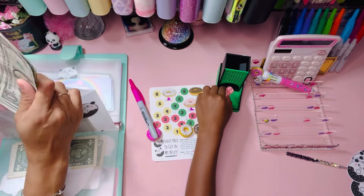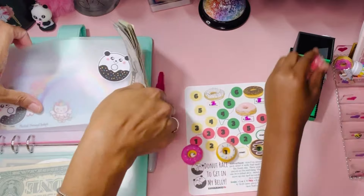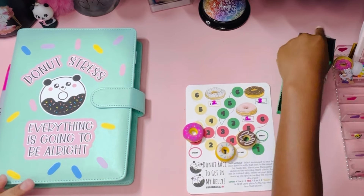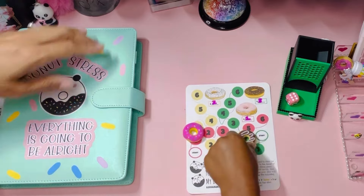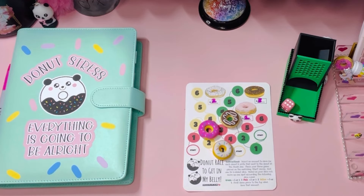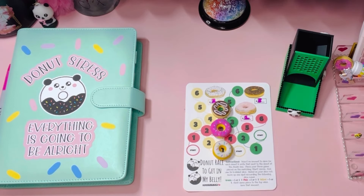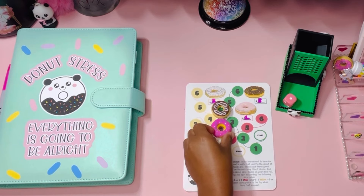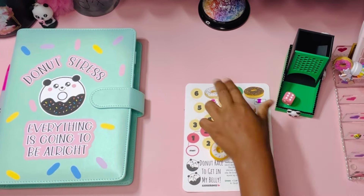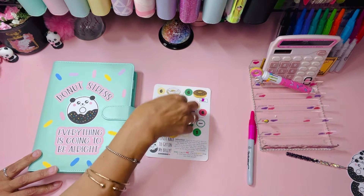We're just going to put this money — we're going to assume you get all this money in this game. Three, I get two, one. Where are we at? Six — get him, get him! Five — good job. Six — uh-oh, green might win! No no no no no. So close — you can do this, you can do this. One — come on, come on, come on. We can play this next time!